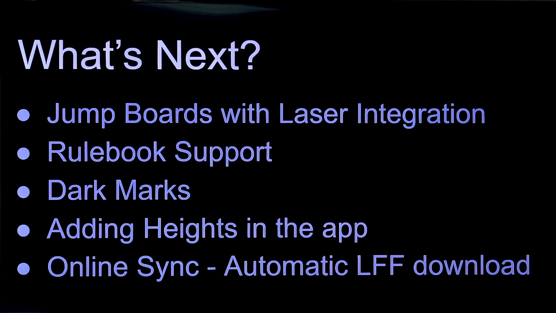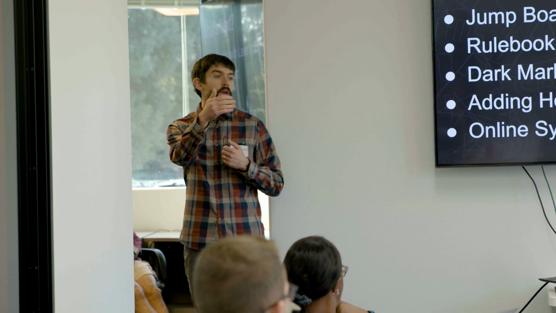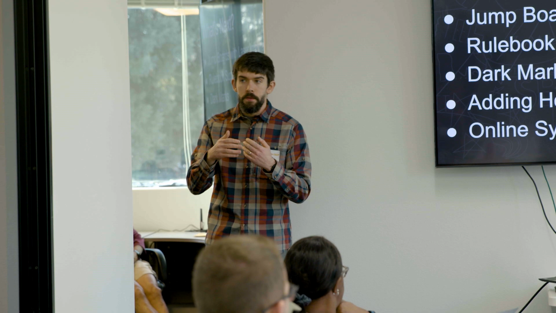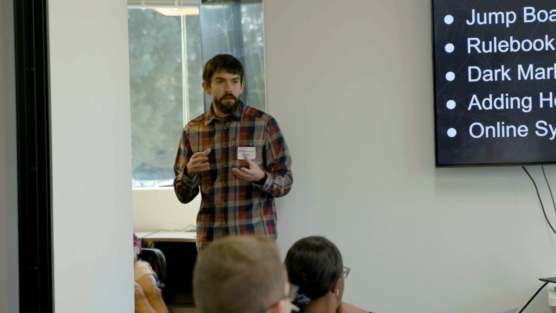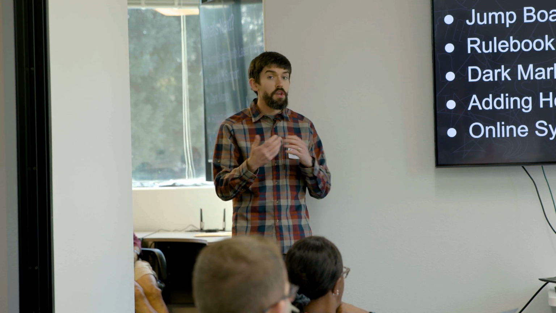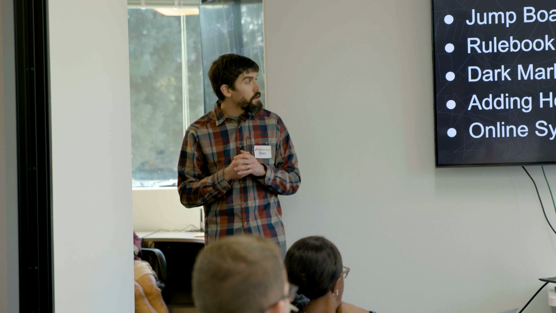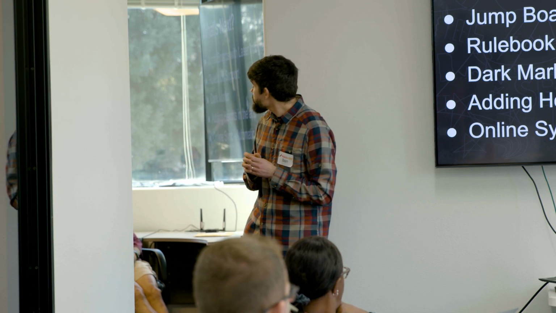Rulebook support, so being able to say that this is an NFHS meet or an NCAA meet, because there are a lot of little things that are different. We want to be able to support that. For example, right now, I don't know if you saw it, but there is a count-up timer. When you pull someone up, you can see that this person's been up for 90 seconds. Well, NCAA and NFHS, depending on the event and depending on whether it's finals, how many people are left in a vertical event, that could be a countdown timer that would tell the person what it is, as opposed to someone having to know what that is. So that's coming up soon.